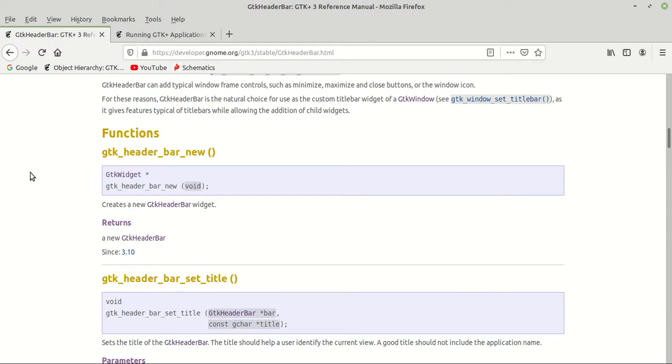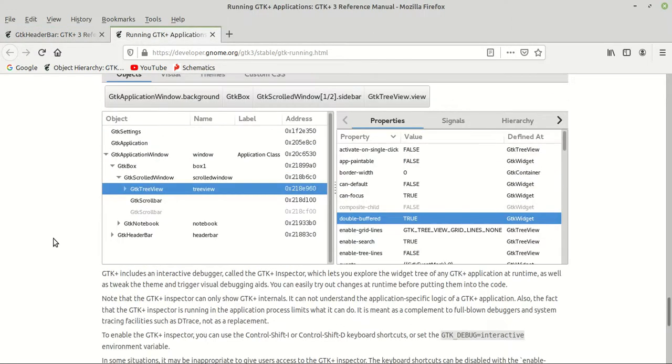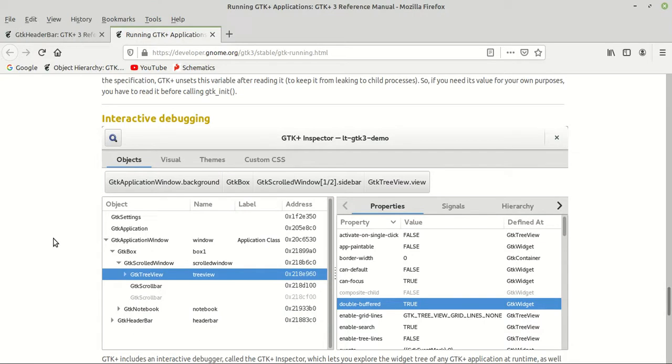So that being said, we chose not to do that. Instead, we chose to work with a special tool called GTK Inspector, and this one helps us to see how the story goes and what we need to do.